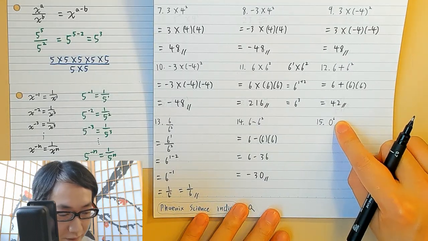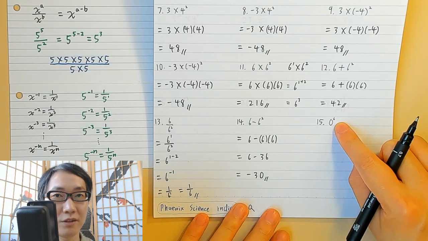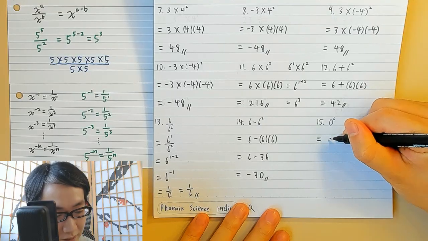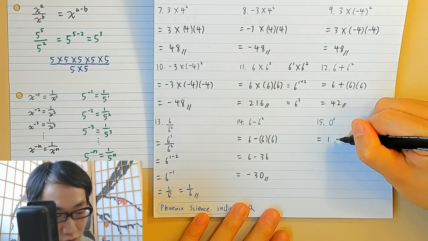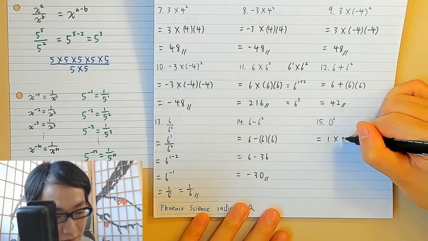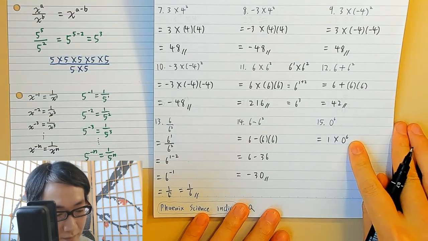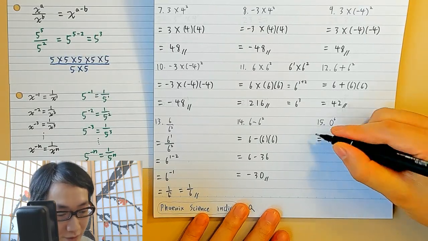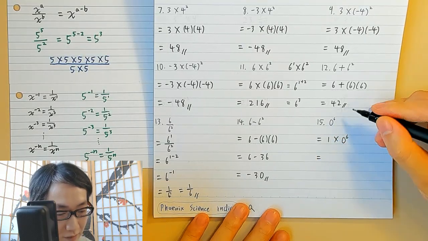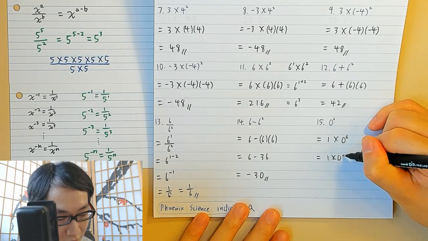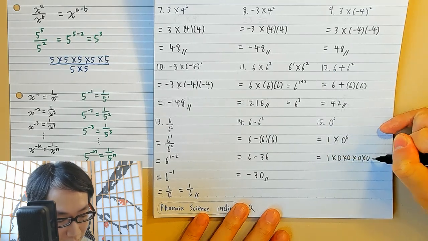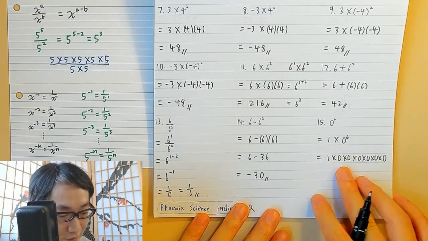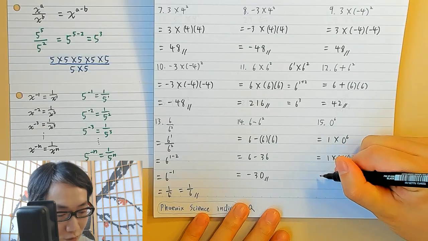And here, 0 to the power of 6. What does that mean? So if we turn it into the exponential form, the initial value is 1, because it's not shown, so it is 1, times 0 to the power of 6. So now, this is 1 times 0 times 0 times 0 times 0 times 0 times 0. So actually 1 zero is enough, right? But there are 6 zeros, so anyway, we'll get 0.